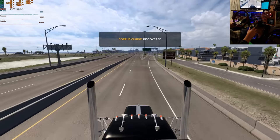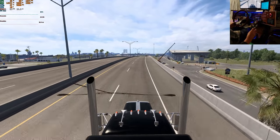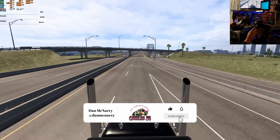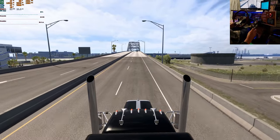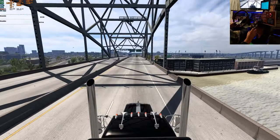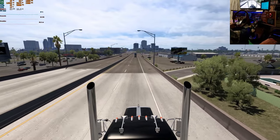Corpus Christi, there's the USS Enterprise, the aircraft carrier in the background there. Gonna have to watch for signs for Brownsville here. And there's that bridge to nowhere that's never gonna get finished, from a documentary I watched on TV about it. Cost overruns, companies getting fired and run off, engineers getting sacked, all kinds of drama over that thing. That big bridge is gonna go across the channel here. All right, Brownsville, let's have a look here. Oh man, we must want to stay left here. I didn't see anything. We might have to check in here.